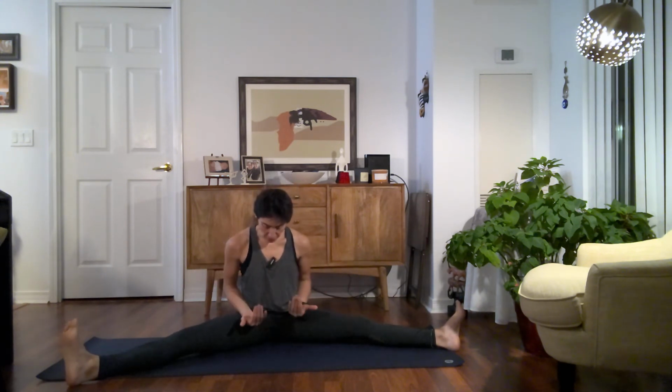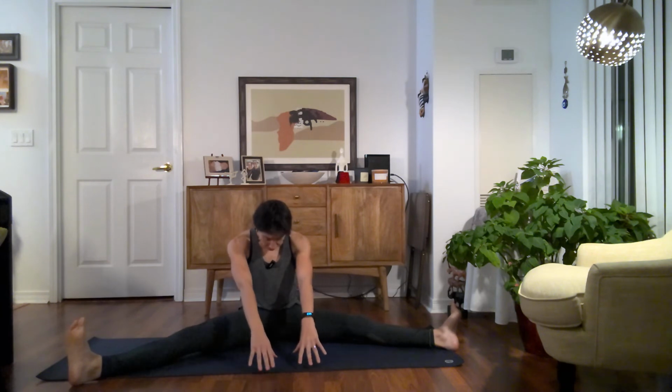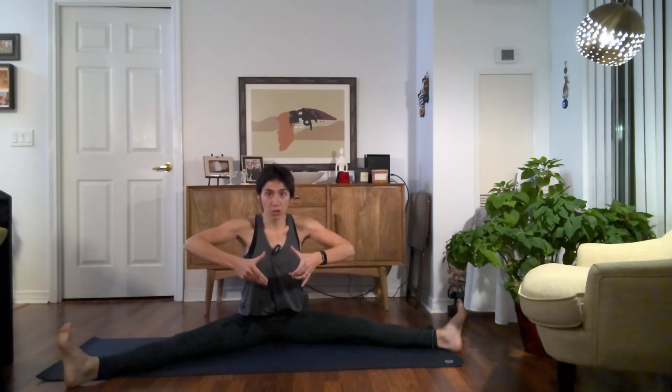hips are short and you're lifting up, you can never fold forward and it's impossible to reach, even if you can reach it. Like I'm sitting in that position, I can never reach here. So all I have to do is take my sit bones back. When you take them back, you give yourself some rotation. It's just like when we were little, we used to play with toys and we used to have them straddle, and then you feel how the mechanism works. It's tilting in and out, in and out.